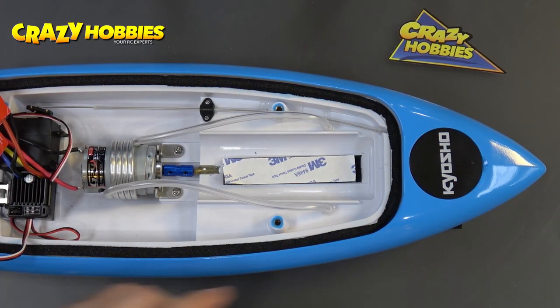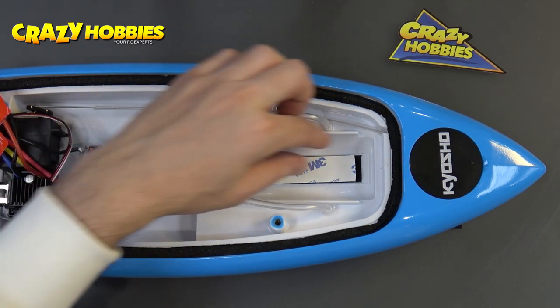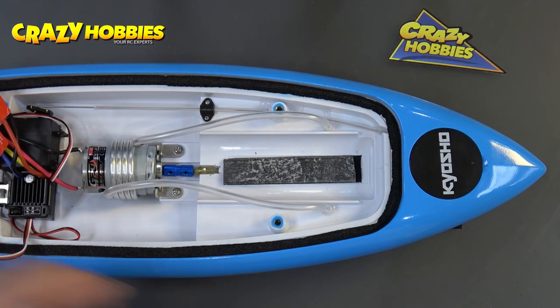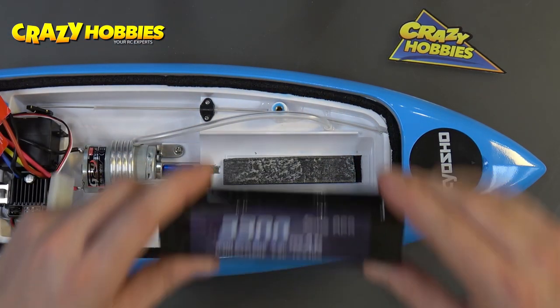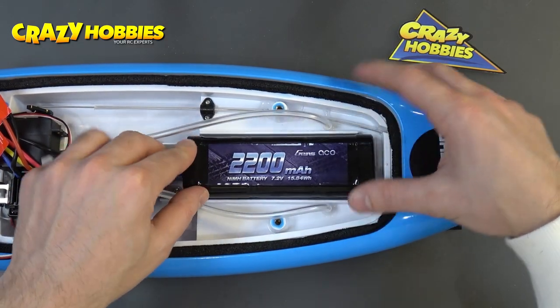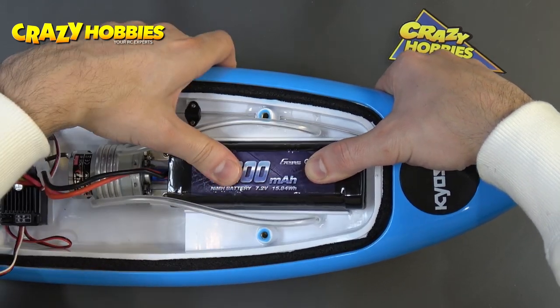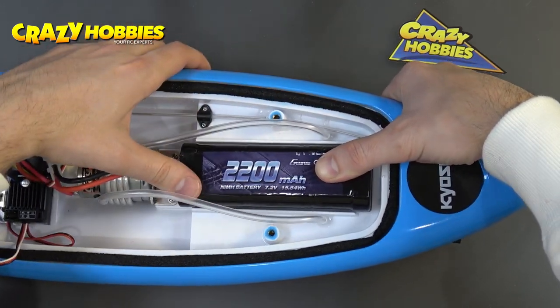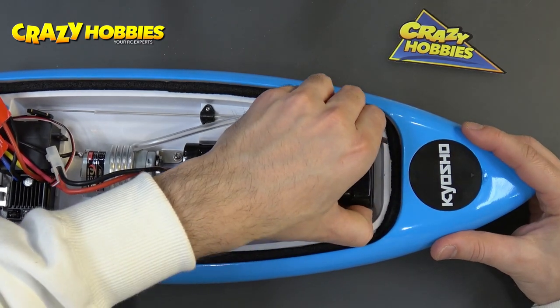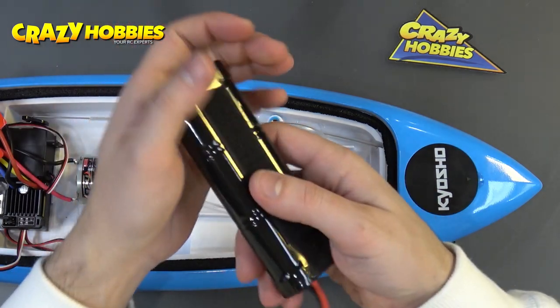So the battery compartment will be right at the back. You'll get a 2200 milliamp, 7.2 volt. And what you want to do is, you got some double-sided Velcro here, just peel that back. And we found the best way to do it is just to line your battery up from the back and just push it down. Just lift it up, give it a push down so the double-sided tape sticks on the battery. Give it a push and then just peel it up. And there you have it.